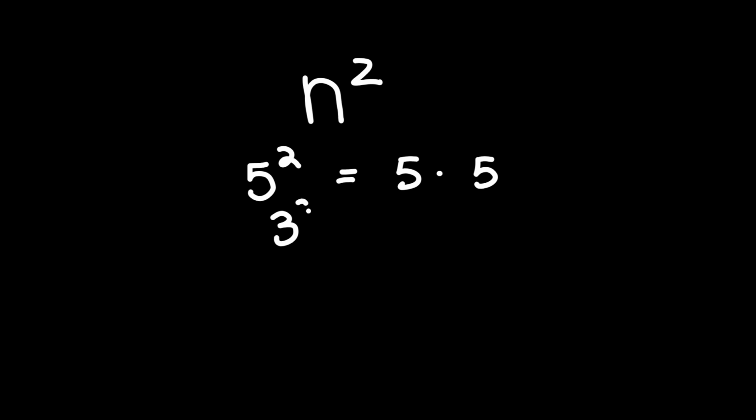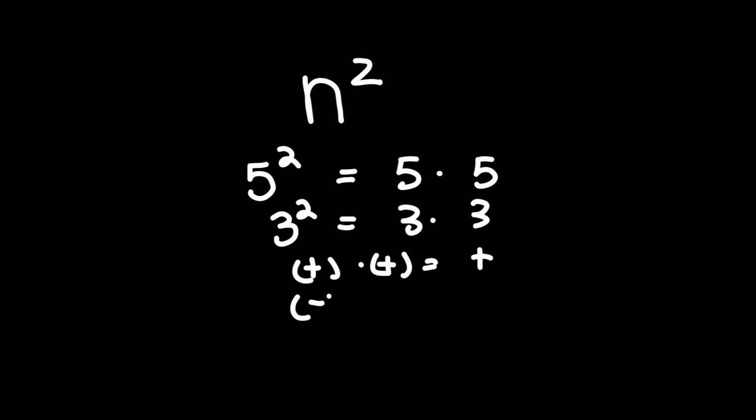First, what does squaring mean? When you square a number, you multiply it by itself. For example, 5 squared means 5 times 5. 3 squared means 3 times 3. Simple, right? Squaring usually makes numbers bigger and usually makes them positive, because a positive times a positive gives you a positive, and a negative times a negative also gives you a positive.